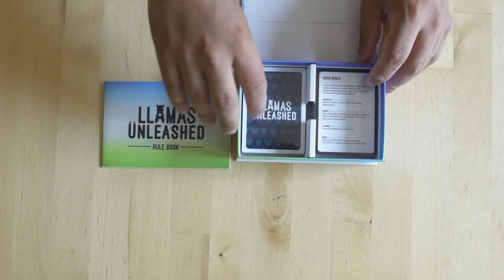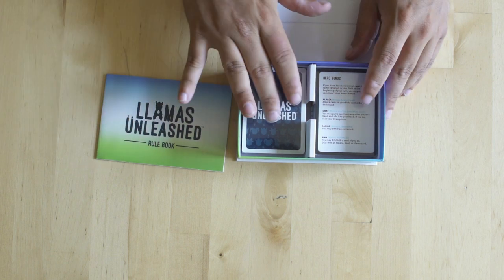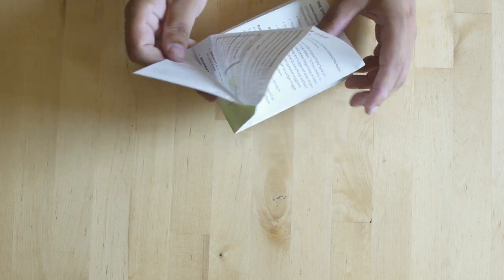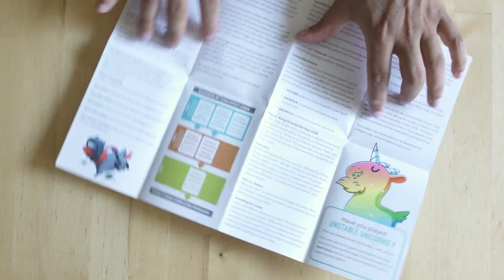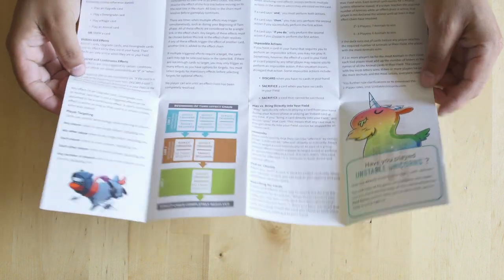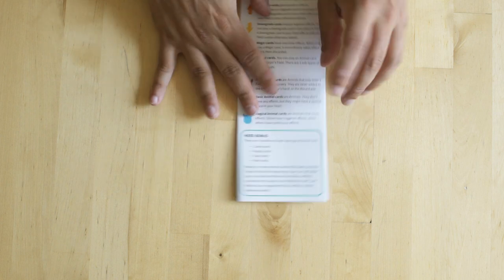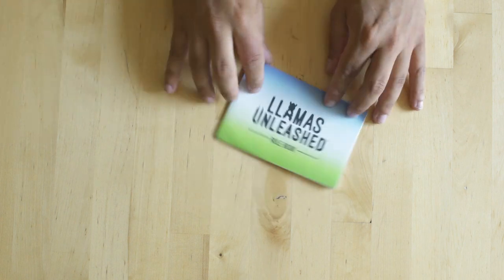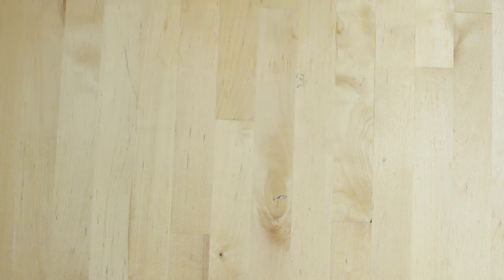There's a manual here and two sets of cards. Definitely a really small package, and I'm into that. The cards are wrapped, so nothing's loose in the box. The rulebook is definitely small — not too many rules, easy to pick up and play it seems like. It folds down nicely, so you can unfold it when you need to check a rule and fold it right back up and pop it in the box. There are a couple of diagrams for the cards because they're all color-coded. A nice rulebook for sure.